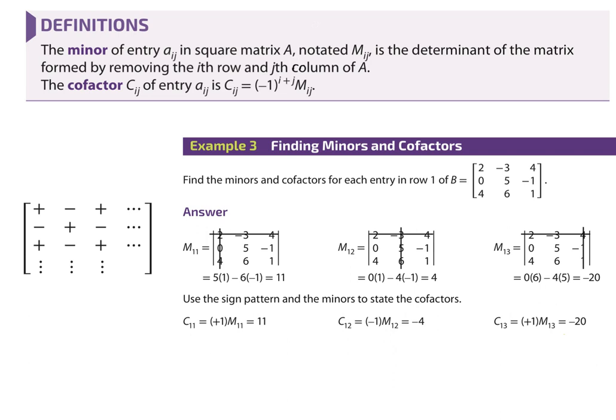when you negate it. So first of all, let's talk about the matrix itself and what all of that is saying. So if I wanted to do the minor of, let's say, this 2, the minor of the 2 is going to be the 2 by 2 determinant of what's left over if I were to take out the row and column that that guy's in. So if I were to take out this row and this column, that's where my 2 is, then I would find the determinant of this 2 by 2 right here. That's the minor.